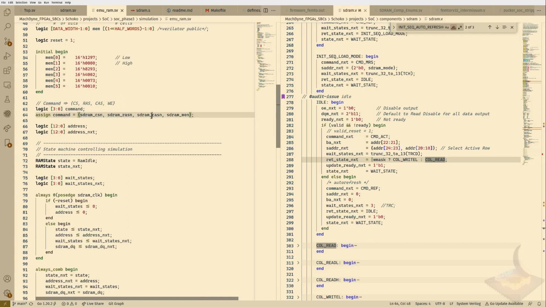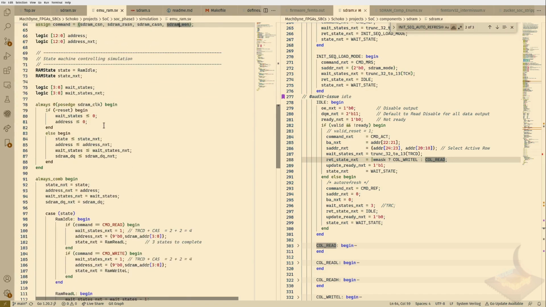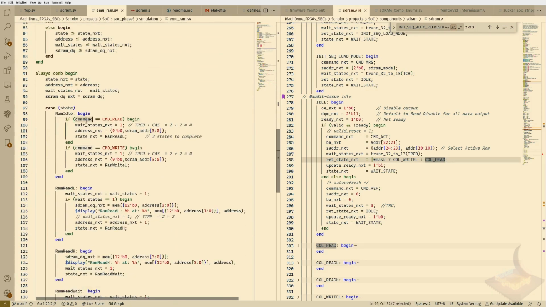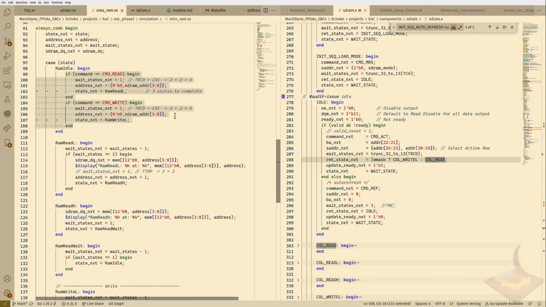So there's those 4 signals that I'd mentioned in the specs. And if we come down here, we'll look at that command to see if it's a read or a write. And if it's a read, we set up the address on the next clock cycle, and how many wait states. Now, originally, I had it set to the actual wait states of the controller itself, but it turns out the RAM doesn't abide by those. It actually abides by how quickly. This is the burst mode. So the EMU is actually emulating pretty much just the burst mode, which has no clocks in between it. So I set it to 1.